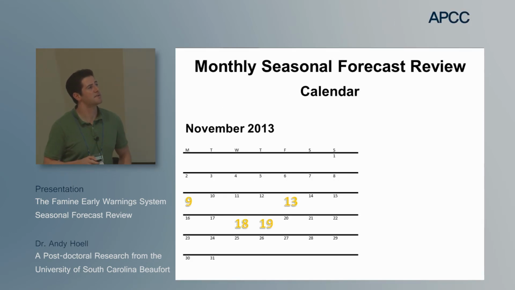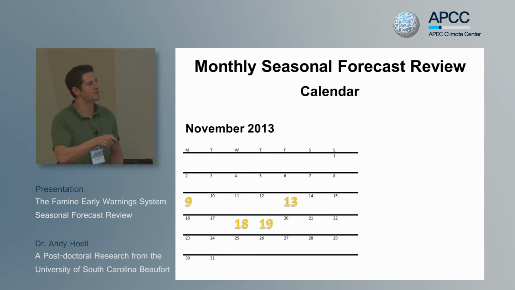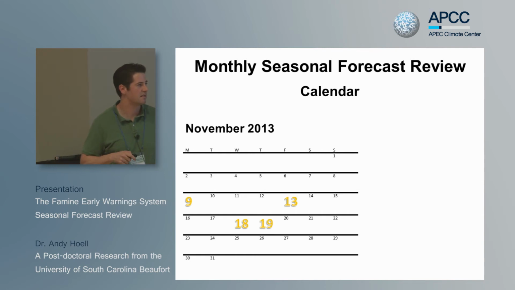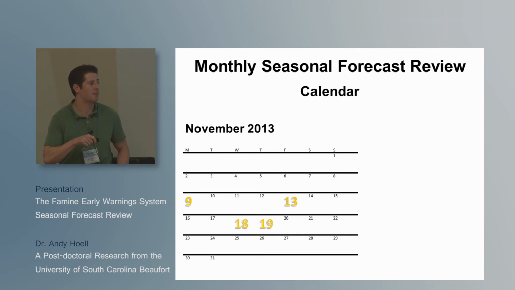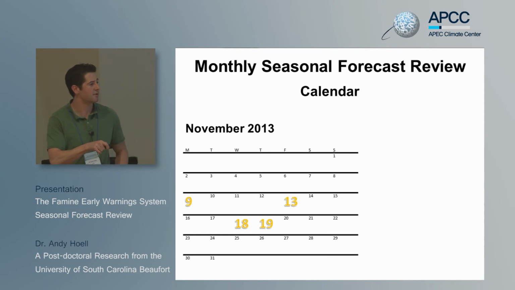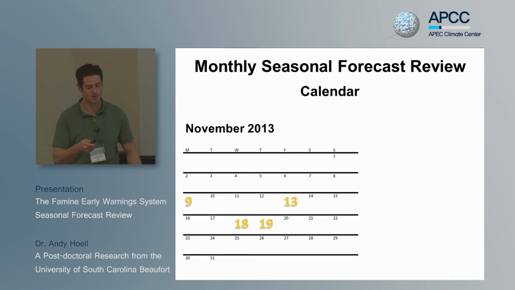So the monthly seasonal forecast review calendar, we do have a calendar here. We have set dates that are based upon when products become available. So this is for November 2013. On the 8th of that month, the global climate models, their forecasts are made available, and they're actually updated on the web on the 9th. They probably weren't updated that month until the 10th because it was over the weekend, which is why on the 13th, we then were given our assumptions.